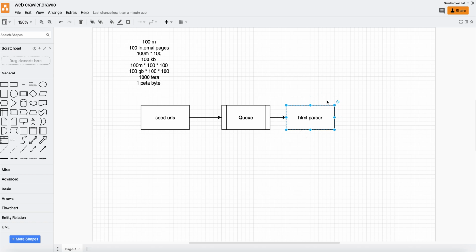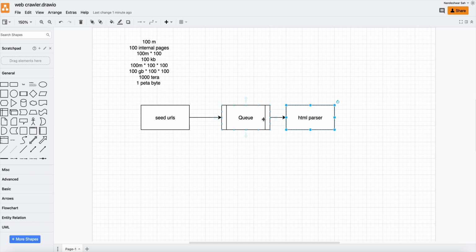We need to decide how many HTML parser instances we need, maybe 1,000 or 2,000 instances, so that all the instances get the data from the queue and start processing in parallel. That's distributed processing, right? I'm not showing all the boxes here, but this can be many HTML parsers.